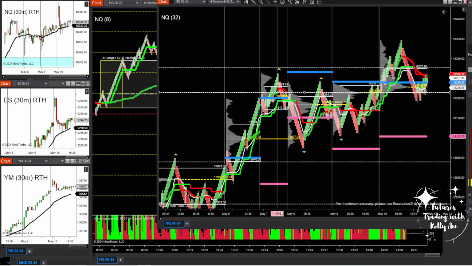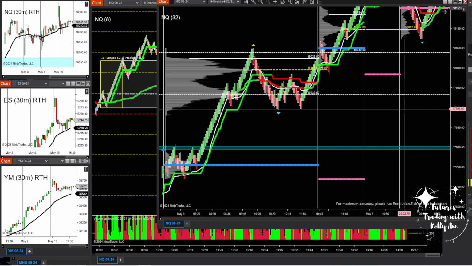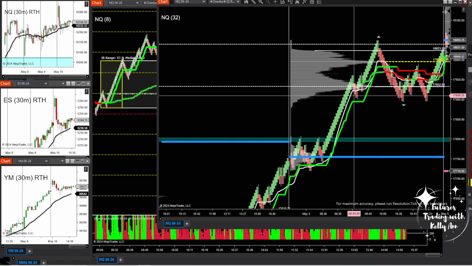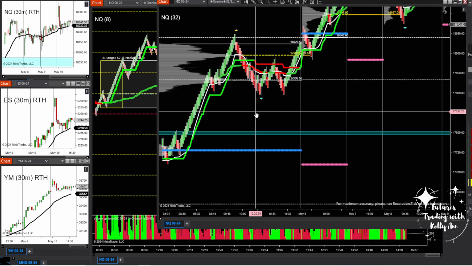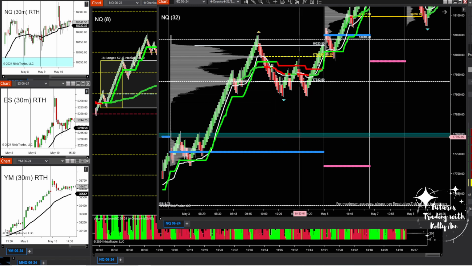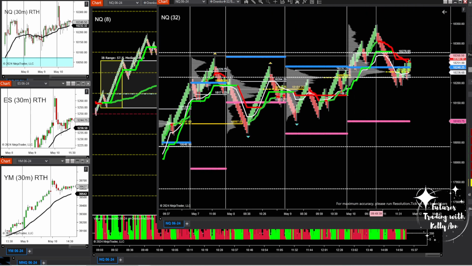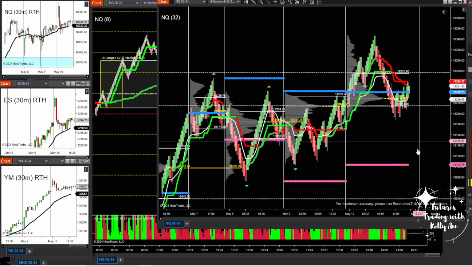What I look for and why I use the volume profile is I'm looking for gaps in the profile. And I've been talking about this gap down here for quite some time. I've actually marked it off. Not the whole gap, that would make my chart too busy. I just marked off where the gap will fill. So I know that level's down there.